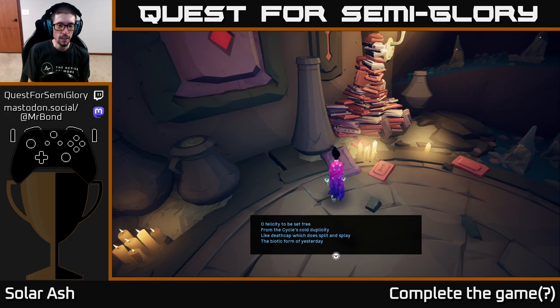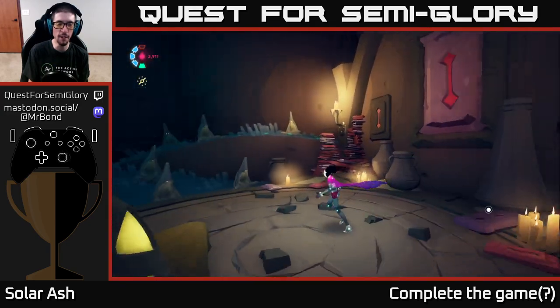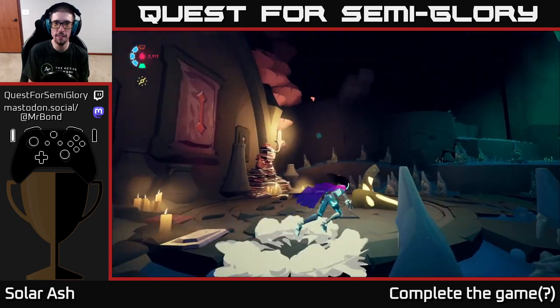Felicity to be poetry, from the cycles called duplicity, like death cap, which does split and splay, the biotic form of yesterday. So it can grow. One day, primer, loose stew, yada yada yada.